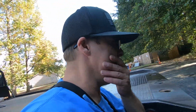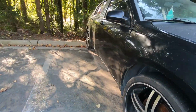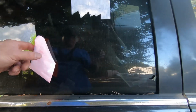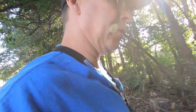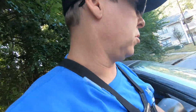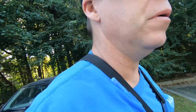Looks like we got a pretty rough one here. We just left that body shop, and we got some impounds. Got an impound call. Whoever owns this car, they peeled the sticker off. Guess they feel like they're going to be able to keep this car on property. Sometimes people get this misconception that it doesn't matter what condition their car gets in. But this car's got to go. It's got flat tires, expired tag. Front end is falling off of it. And it's been here for over, I think the lady said it's been here for a year. So it's got to go. We're fixing to load this one up.